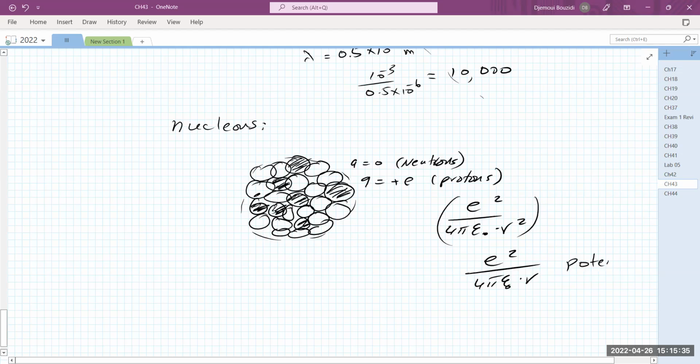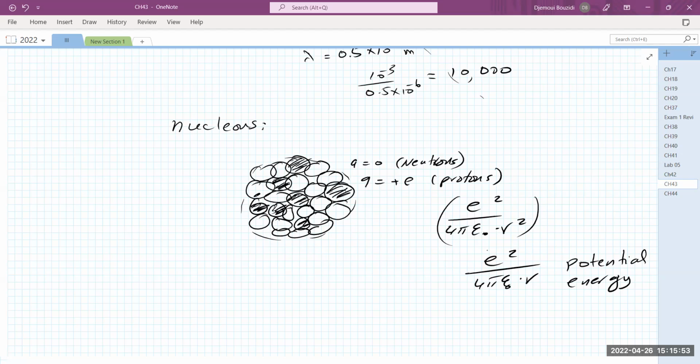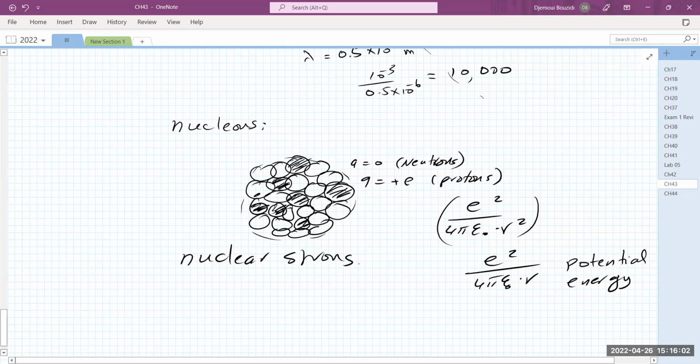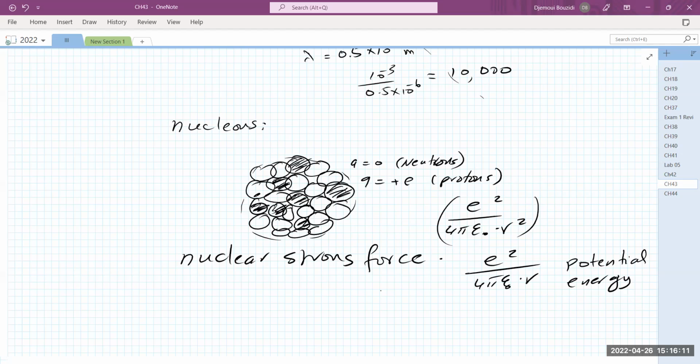So this is the potential energy, and it's a repulsive force because both charges are positive. So this tends to break the whole structure apart. So we needed a force that is stronger than this to account for it, and that force is exactly what is known as the nuclear force. The nuclear strong force, as opposed to another force that we're going to explore down the road, the nuclear weak force, okay? This force acts at extremely short distances, of the order of a femtometer.